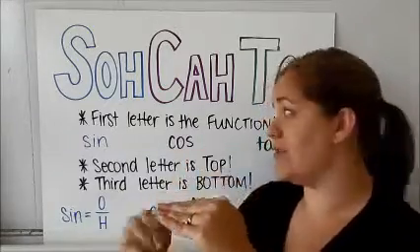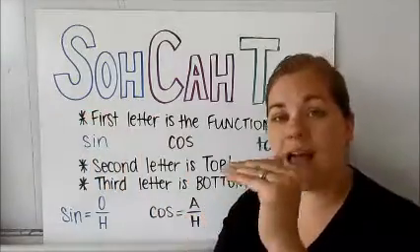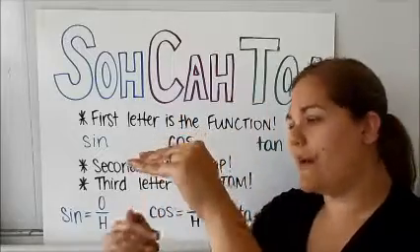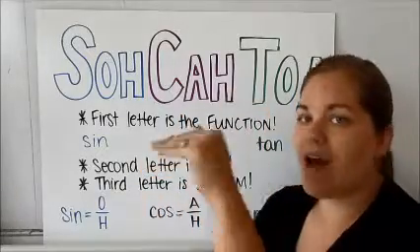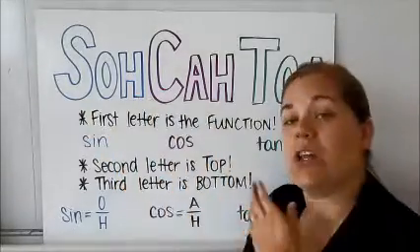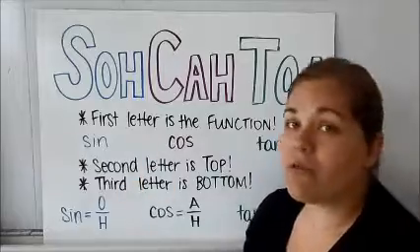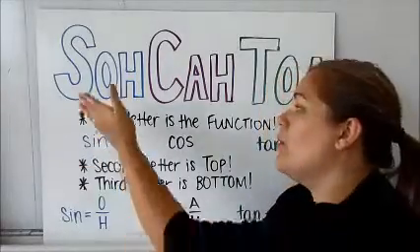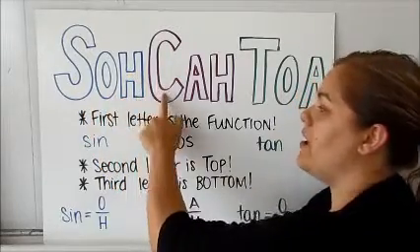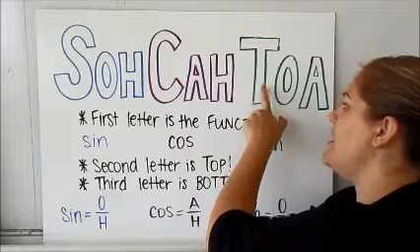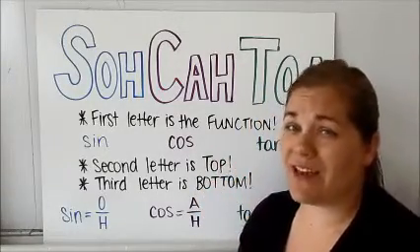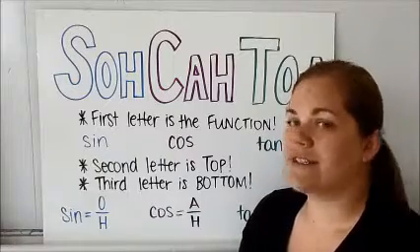So now you have 2 letters. Sine, O-H. Sine equals opposite over hypotenuse. Cosine, adjacent over hypotenuse. And tangent, opposite over adjacent. So break it down, SCT are the main letters that you need. And then if you don't remember what goes on top and what goes on bottom, write out SOHCAHTOA, then you can see sine opposite over hypotenuse, cosine adjacent over hypotenuse, tangent opposite over adjacent. SOHCAHTOA, you're going to need to remember that, and it's going to be so helpful. Just keep it in your head.